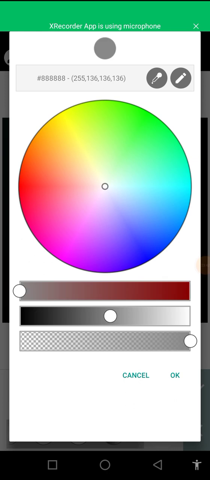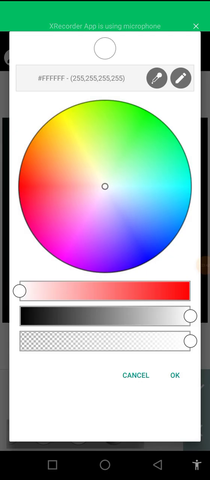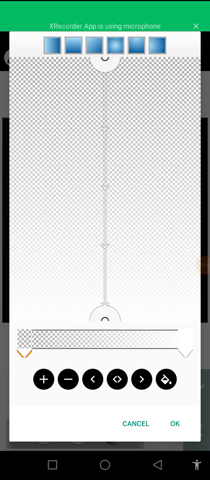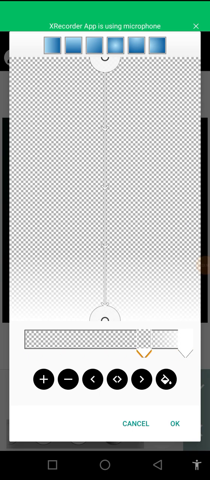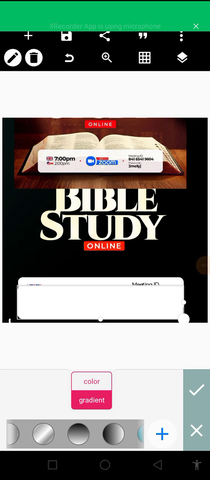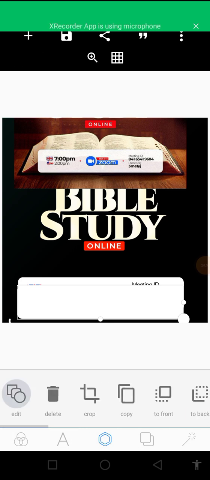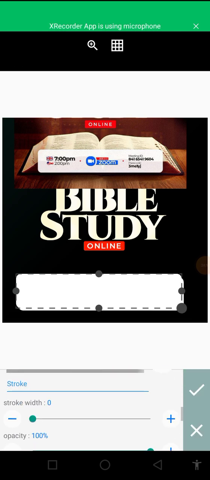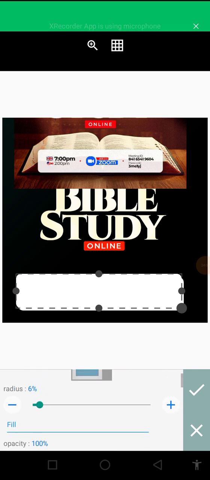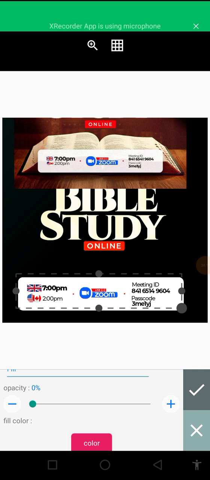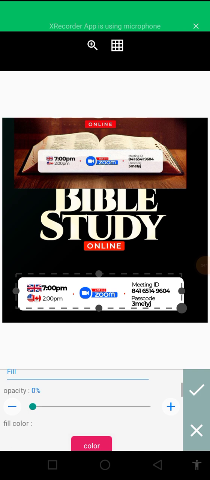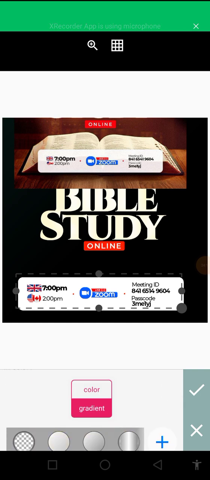Okay, I want to make some kind of gradient like this.